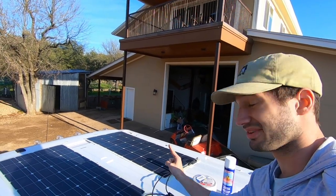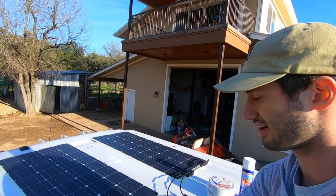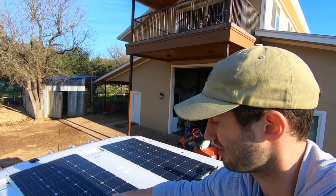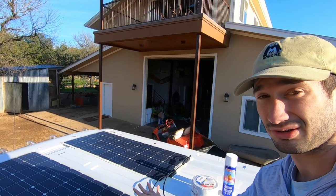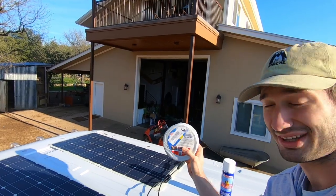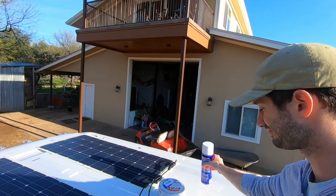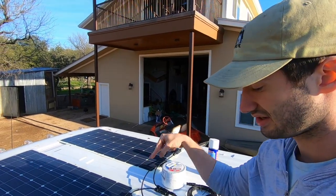Alright guys, so this is the layout I'm gonna go with for the solar panels. It's kind of hard with the ridges I have on the van, so I'm just gonna try to work around it. I got this subfloor construction adhesive — I'm gonna put it along under the ridges on each side, glue that down, hold it down. On top of that I got this heavy duty internal tape that I'm gonna put along the edges to make it extra secure. I also bought primer for the tape. Then I'll connect the wires and drill two holes down into the van.